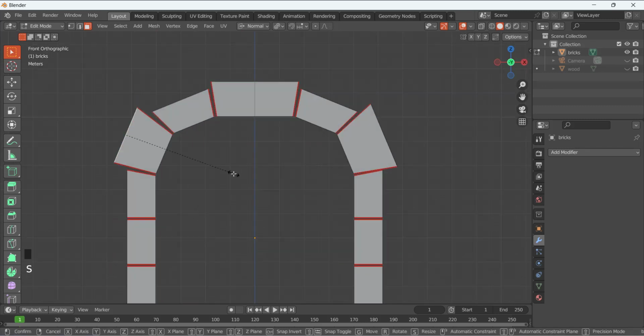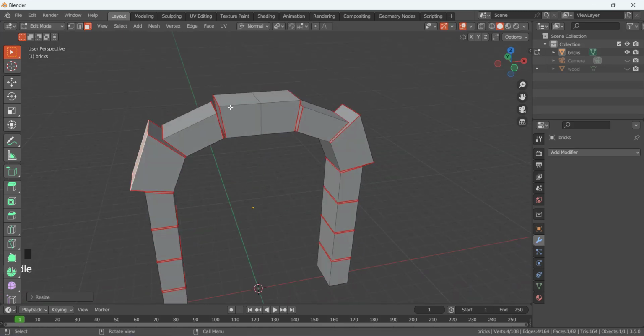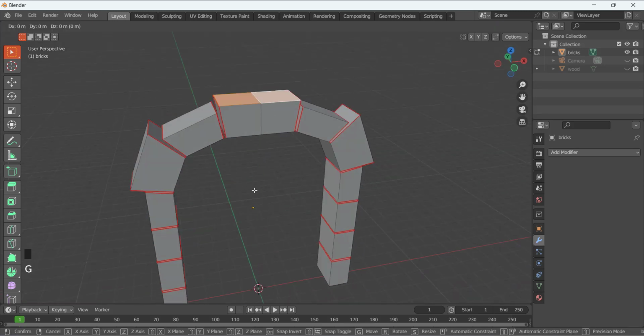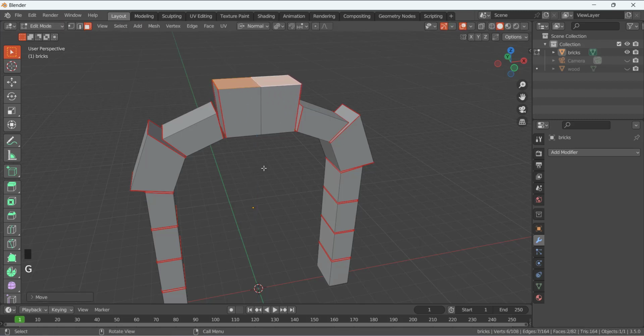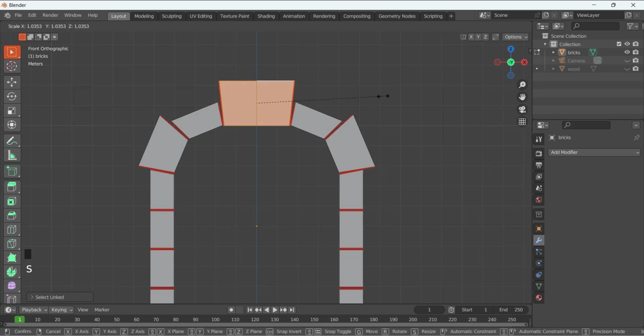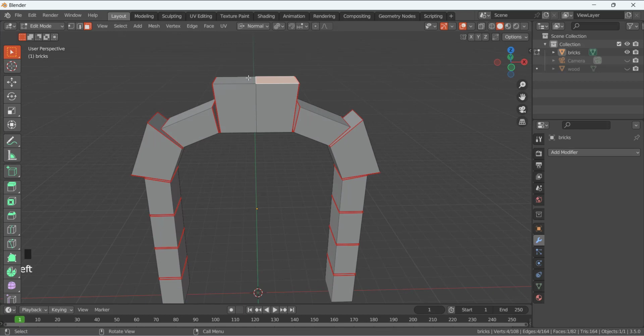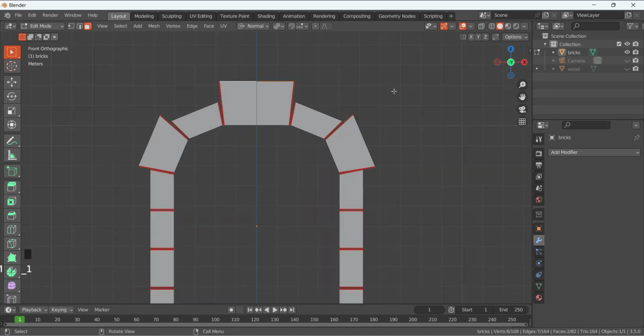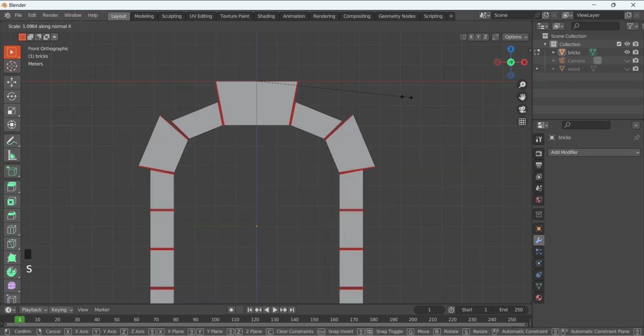S and Y. Select these faces, G and Z, L, S, SX, SX. So we want to fill this gap.